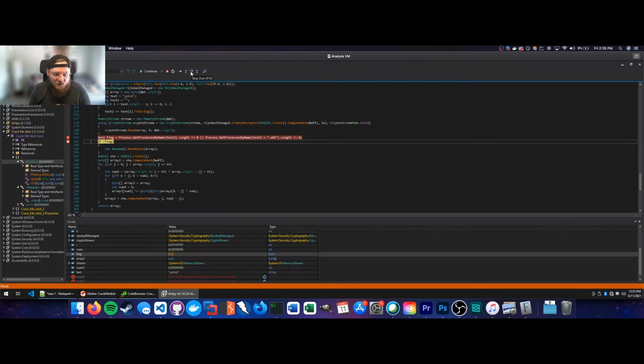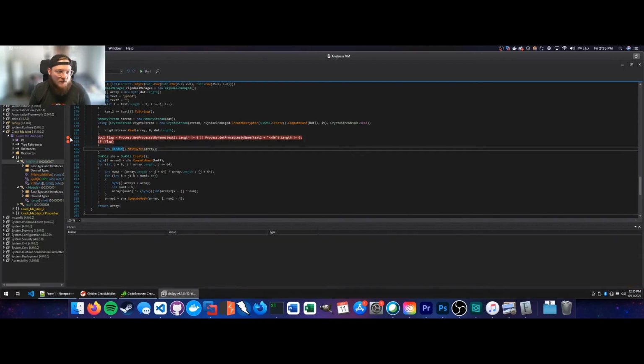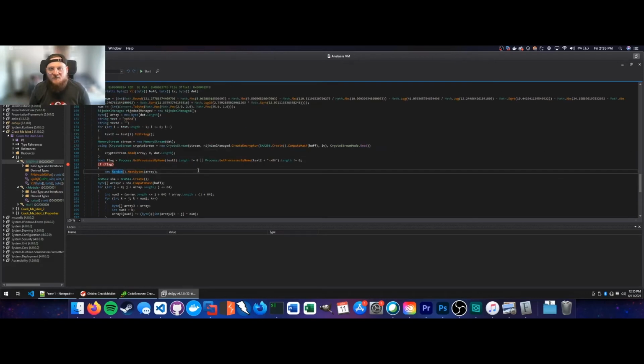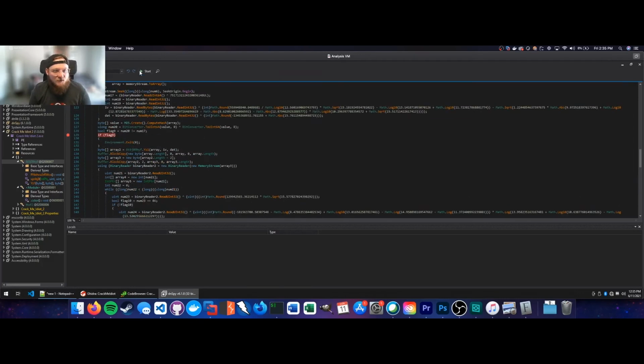I'm going to step over that. Did I not set that to false? Shoot. This is what happens when you don't pay close enough attention, I suppose. So let's go ahead and stop debugging. That is what I get. As I said, I don't tend to cut out mistakes because, well, they happen a lot. So we'll go ahead and start debugging again.